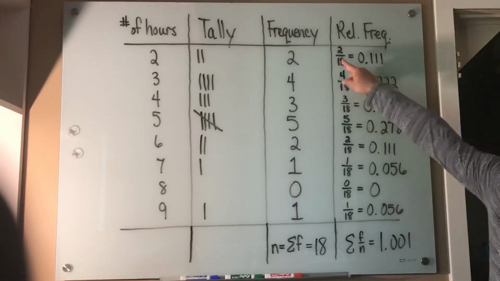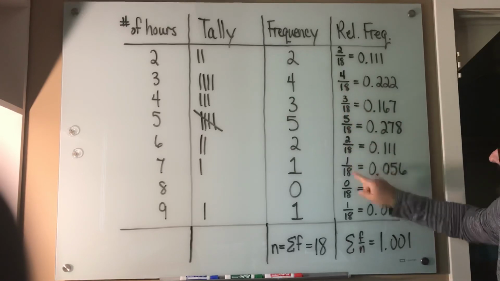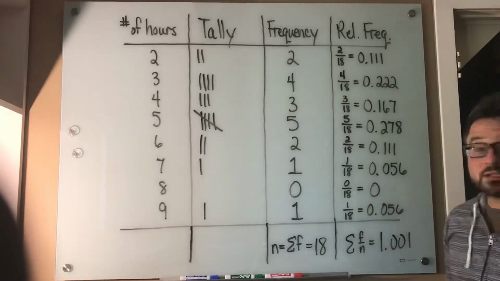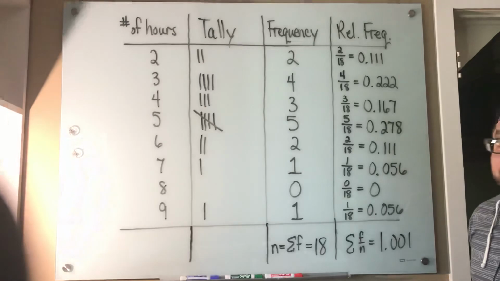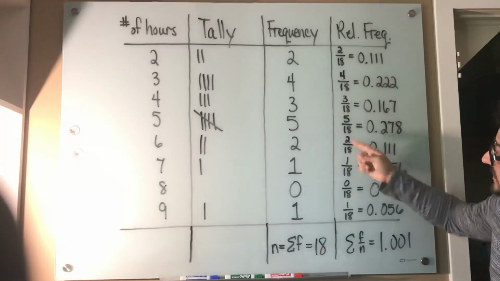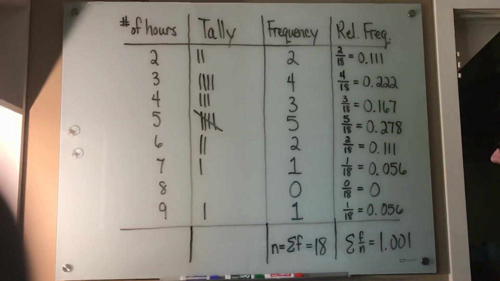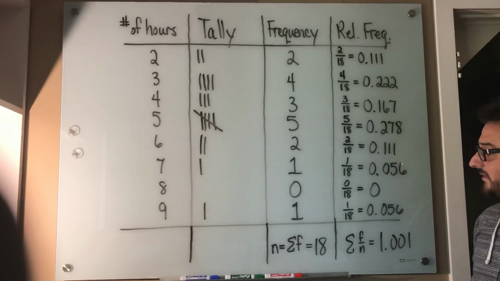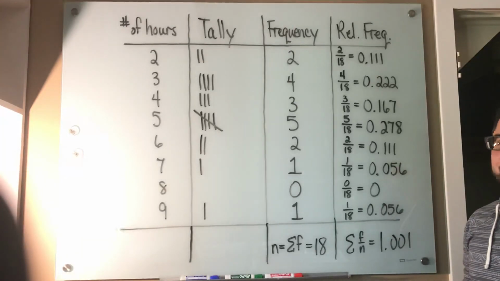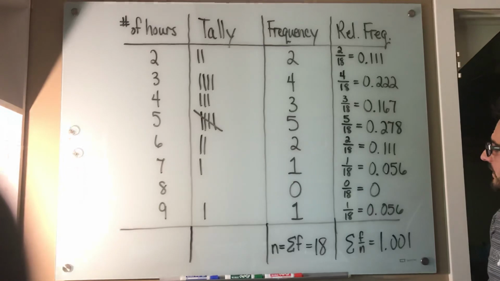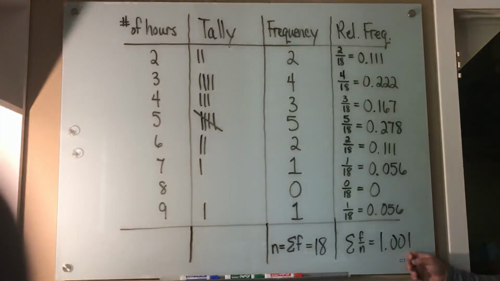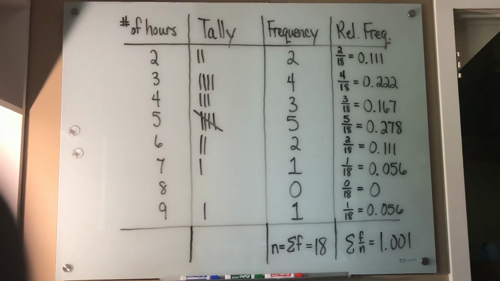It's one of the reasons why we might always write the fractions. Since the fractions actually are not rounded in any way, we can actually just add the fractions, which is easy because they all have the same denominator. And the fractions should at least come out to be exactly 1 every time. The decimals, if there is some rounding, may be a little bit off. You may get something like 0.998 or 1.001 as we see here.